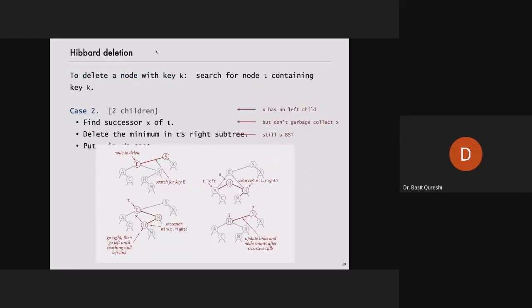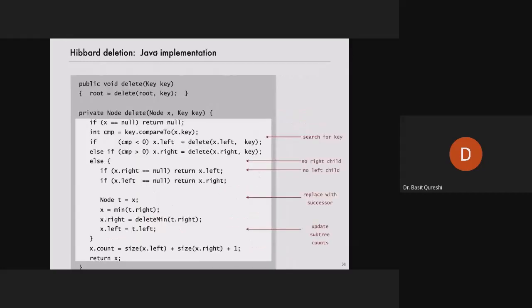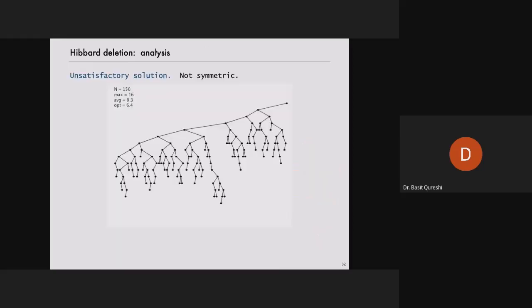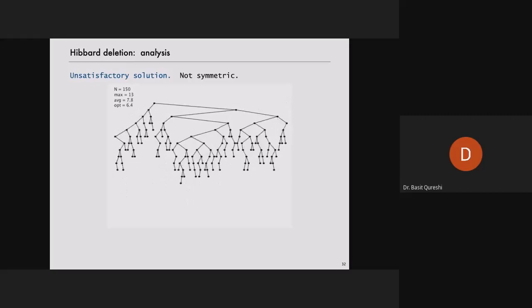So we look at the two tree cases for this. And this is the Java implementation according to what is given in the book. So this is the entire delete method. Compared to the code that we've put on GitHub, this is much, much easier to look at. But remember, this could be recursive. It can be recursive, so you have to be careful when you're looking at this code. Right. Look at the simulation.